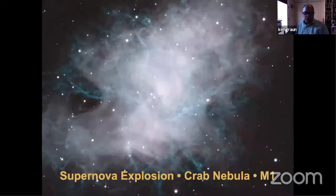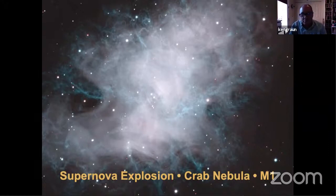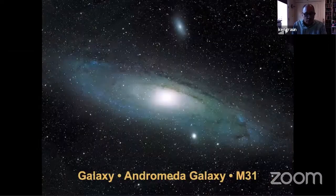We have a supernova explosion. That's the Crab Nebula. This is the very first one. When he saw the Crab Nebula for the first time, this is where he got the idea that it can look like a comet. At least he guessed so, because he hadn't really seen too many comets up to that point. And so that's where he thought it might be valuable to have a listing of objects that do look like comets. But he realized real quickly that there was a lot more going on here than that. Galaxies, of course, there's lots of galaxies.